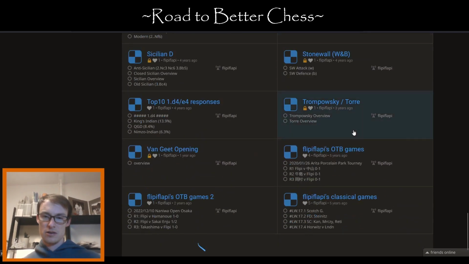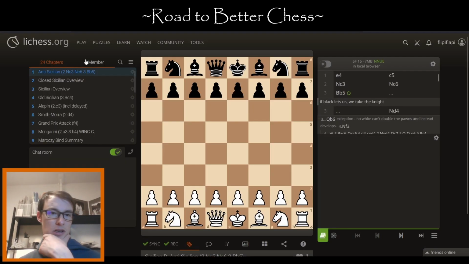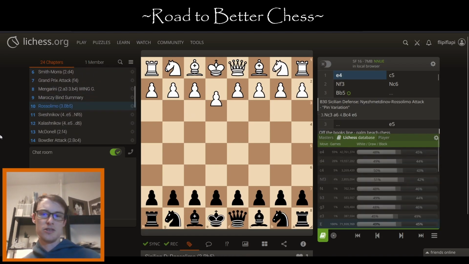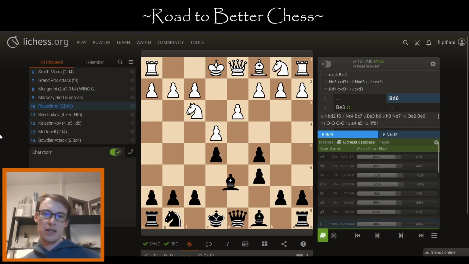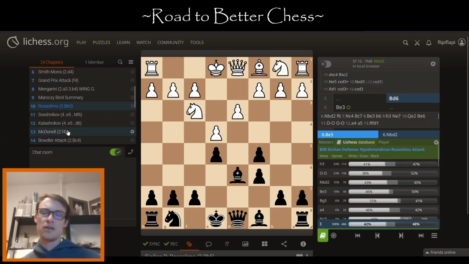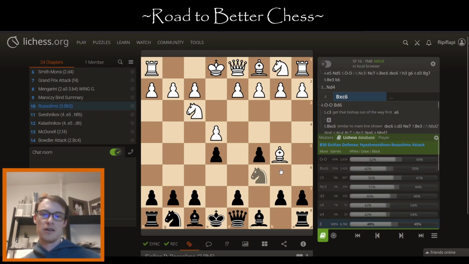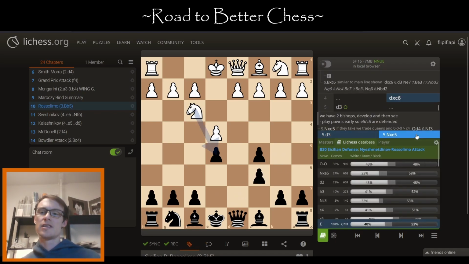I'm actually going to quickly pop over to my Sicilian. Let's look at, where's the Rossolimo? Here it is. Let's just see. So this is the main line that I like. This is the one with e6, with e5, directly. And then if they take the knight, then you can win.